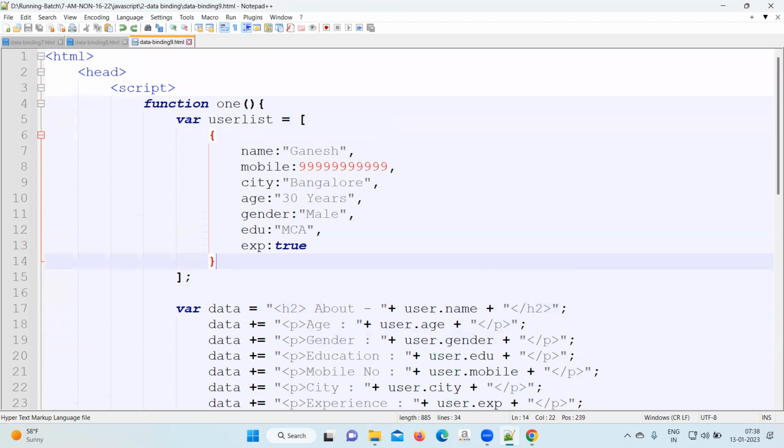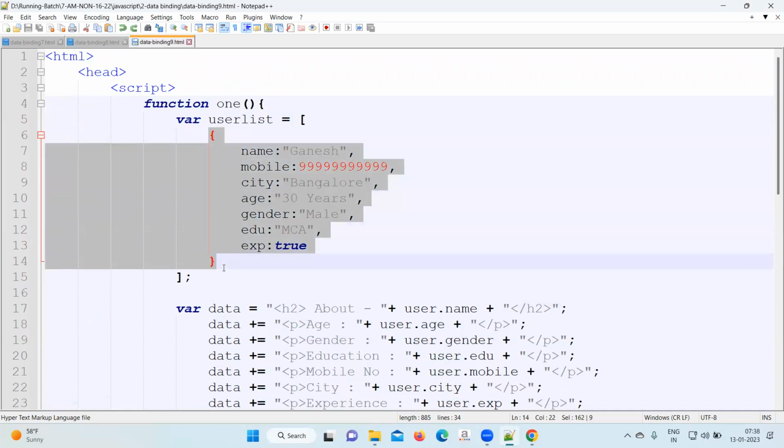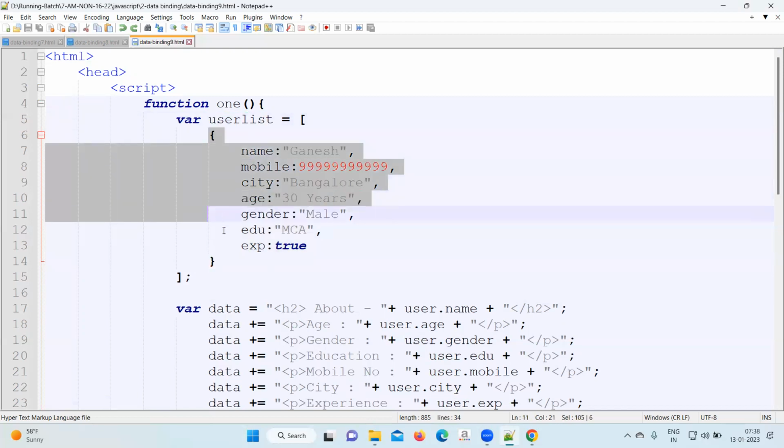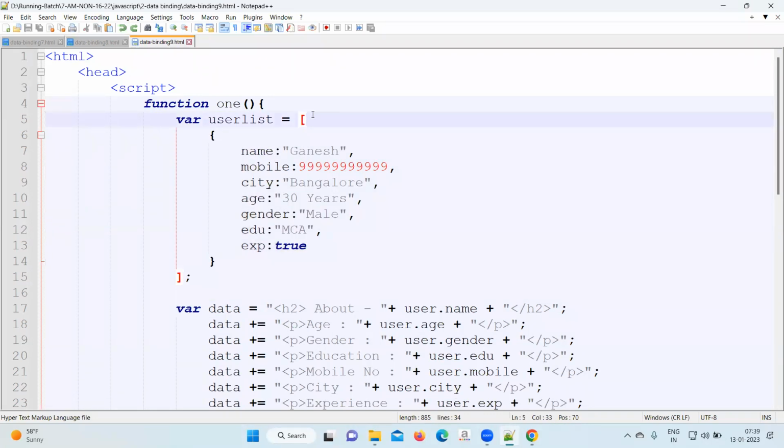So next, inside this user list there is one user now, and there can be multiple users also. If it is one user, then where is it? Inside the user list, it is available at position 0, since it's an array now, an array of objects. So there is only one object, and we are going to place some more objects. First you check once you have modified the user list as well as kept it inside the square bracket.